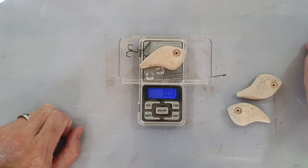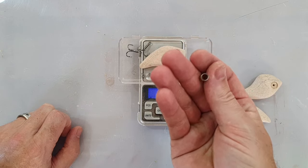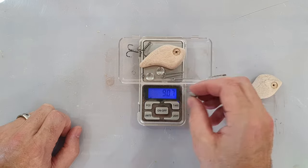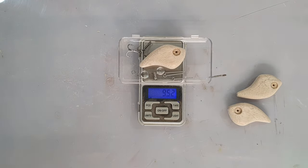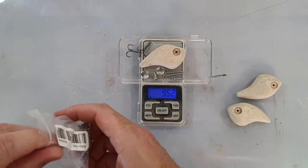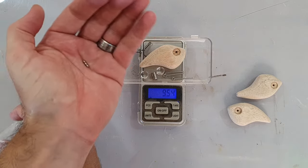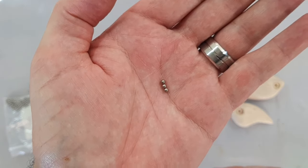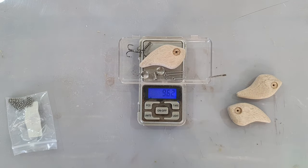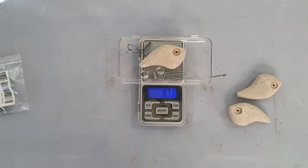So what's that get us to? 9. In these lures, I'm going to do something I haven't really done before, but I'm going to give it a shot. It's a piece of stainless steel drinking straw. I'm going to put it straight through his side there and put some ball bearings in it. So we got one of them. What are we thinking? Maybe 3 ball bearings? They're only tiny. Probably like 1.5 mil maybe. 3 of them brings us to 9.73. I'll write that down before the scale turns off.